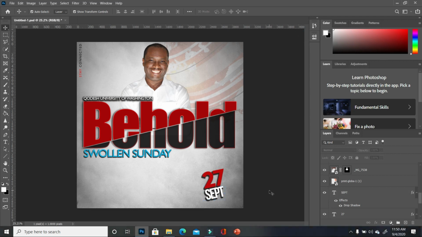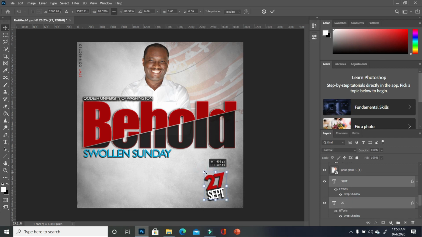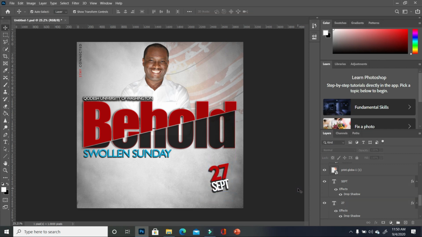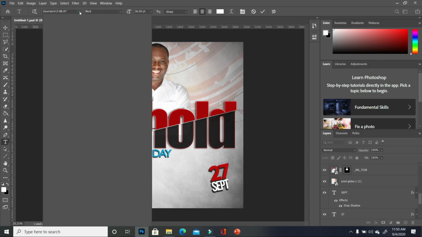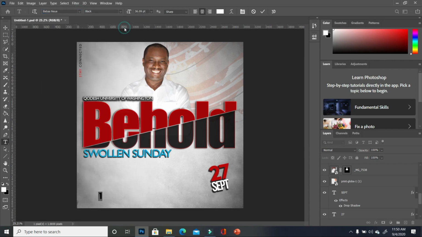So we are very close, guys. So the next thing that I want to do, I'm actually going to select both and we're going to scale it down just a little. We're going to move it and set it somewhere here. And then I'm going to go ahead with my text. I'm going to type in the time of the event. I'm going to highlight and we want to change it to B-Buzz.